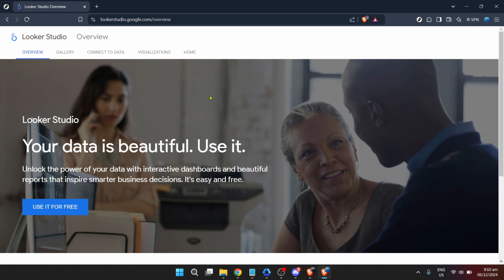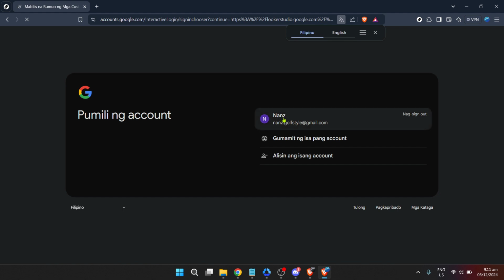Start by opening your preferred web browser and navigate to https://lookerstudio.google.com/. This will take you to the Looker Studio homepage. For those not familiar with it, Looker Studio is Google's rebranded Data Studio, a powerful tool that allows you to visualize your data in a diverse array of reports and dashboards. Once the homepage has loaded, you'll want to click on the Home button. This might seem like an obvious step, but it's important to ensure you're starting from the right place, especially for those who might have been deep into another project or report.